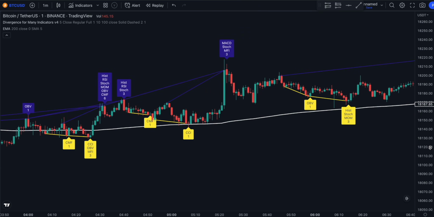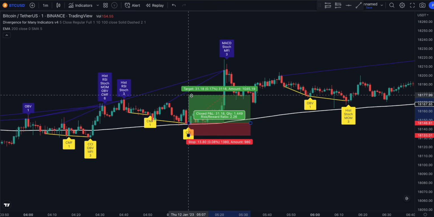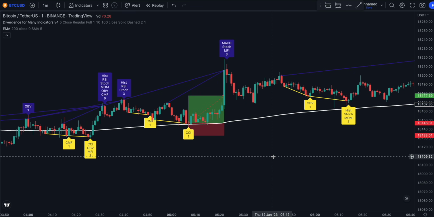Here are a couple more examples for successful long trades. We see the price action pull back into the EMA and it immediately rejected off of it. A bullish divergence was found on one indicator, which is not ideal, but you can still enter the trade if the trend is strong. Set your stop loss slightly below the EMA and target at least 2 times the risk.